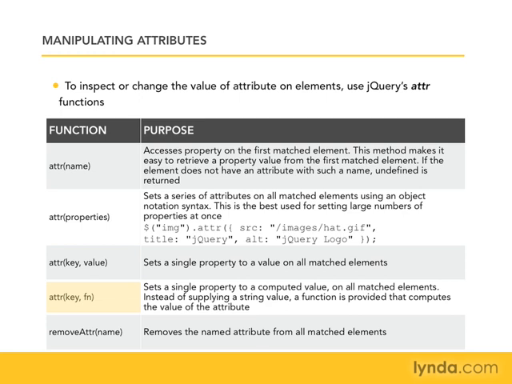This is really useful when, for example, you're in a loop and you're using index values to calculate values of an attribute. So, for example, suppose you're looping through a series of images and you're numbering things in ascending order. This little function right here would be used as a callback. So as each attribute is set, you can use a function to calculate what its value should be. And then finally, there's the remove attribute function, and that removes an attribute from all of the matched elements in the set. Now that we've seen how to inspect and change attributes, let's jump over to the code and take a look at some examples.